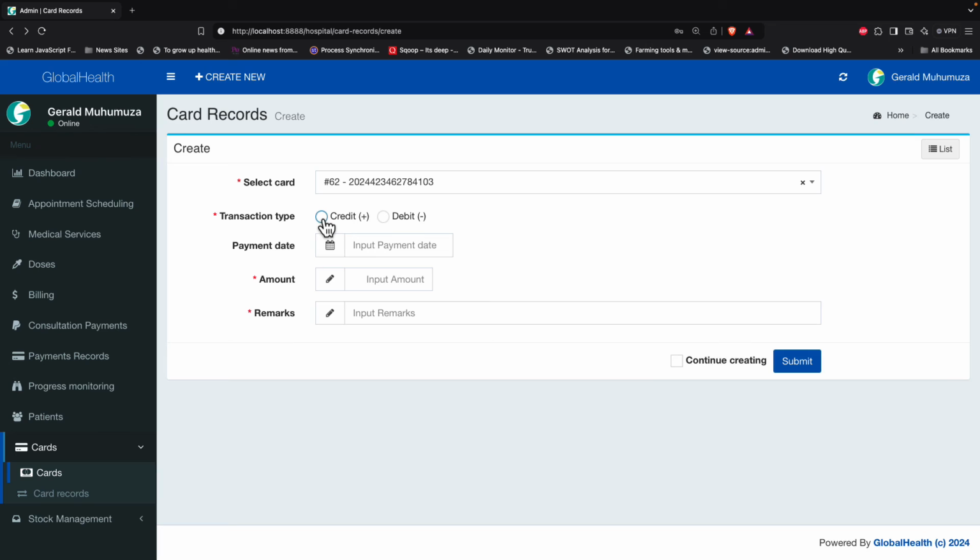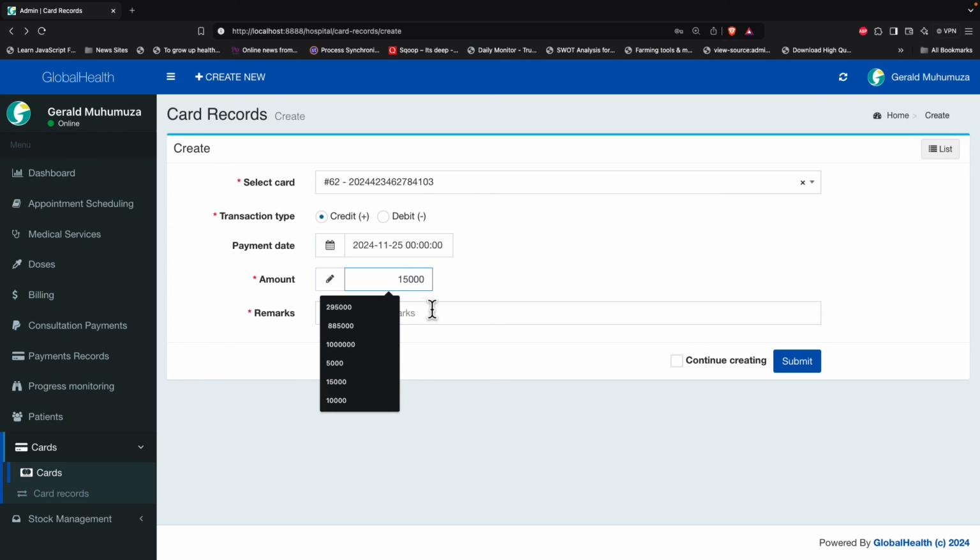So we can say maybe we can add credit. If we want to add more money on this card, we can add it. If we want to reduce money from this card for some reason, we can remove it from here. So I can say maybe today his insurance company deposited 15,000 for them.